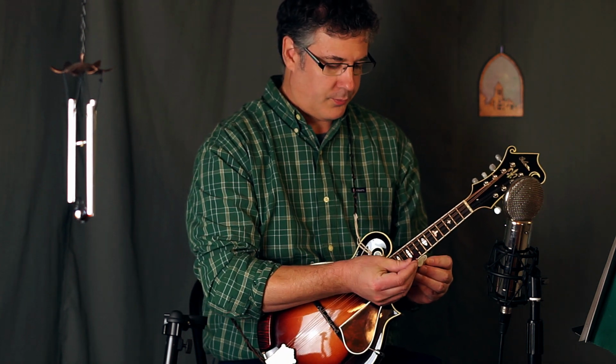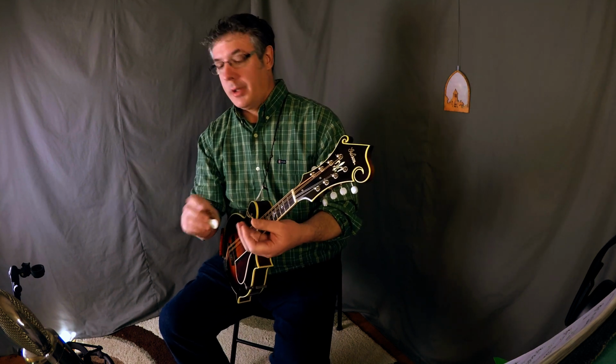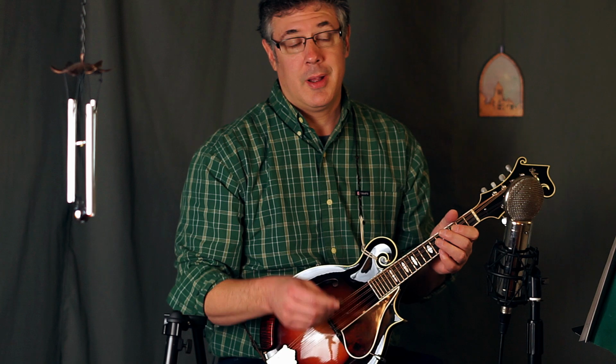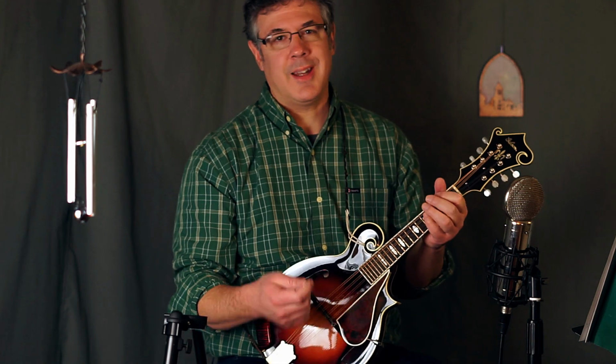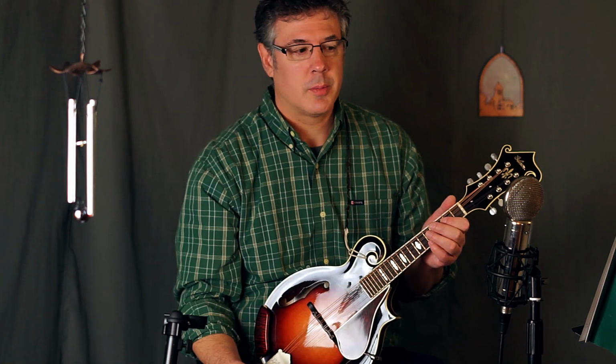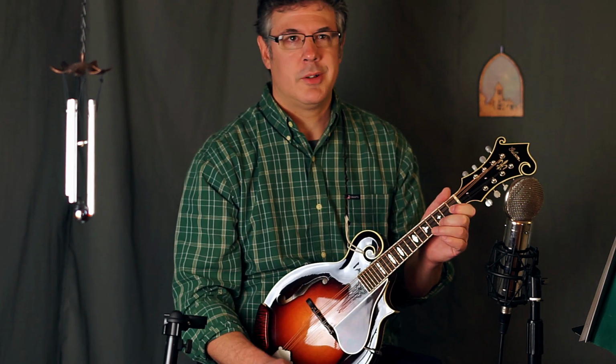So the next picks I want to talk about are a couple of just standard traditional guitar Fender celluloid picks. This is the traditional 351 shape of the guitar pick, and I'll just tell you a little bit about how I came to find these picks. I hadn't played a traditional celluloid pick on a mandolin for years, really since I got my starter mandolin and found that the tone was a little too brittle with the celluloid, a little too tinny maybe.